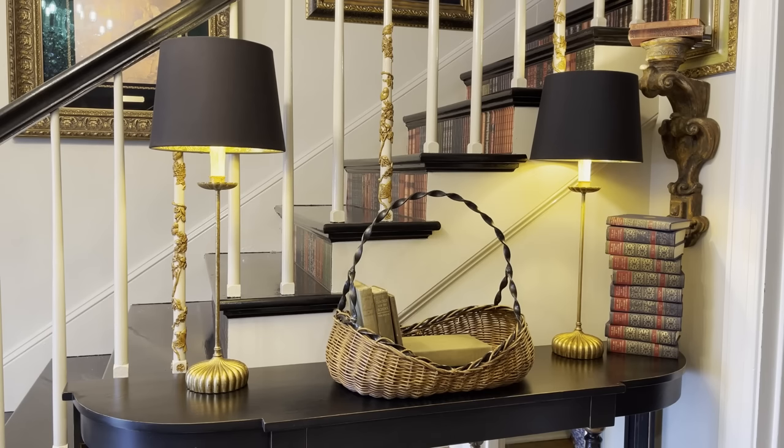I tucked some more old books over to the side and one down at the bottom because I need it for a little bit of height. You'll see here in just a moment. What I love about these books is you can use these anywhere because of the neutral tones. So I just thought it would be just the perfect color for inside this basket.